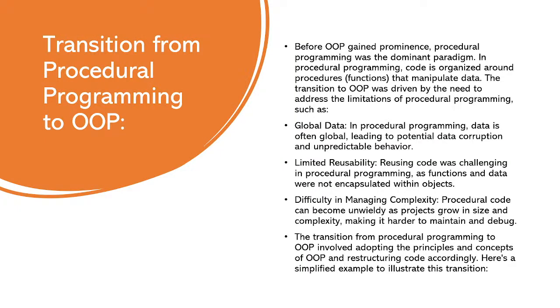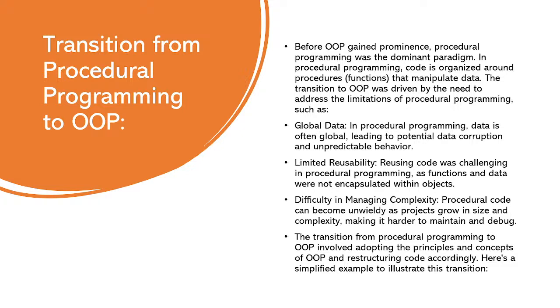So the transition we found from procedure to OOPS is this: in procedure, whatever variable or data you declare becomes global data, right? So it becomes global data with limited reusability. Even though you have the function concept, you cannot use it in C. So there is a particular restriction, but if you are giving the same function name in a class, creating it as a module, you can use that complete module. But here you have limitations.